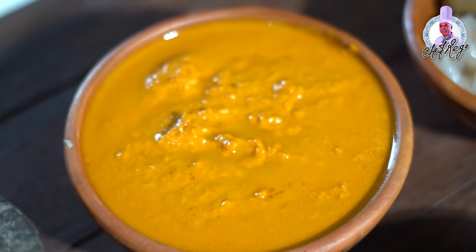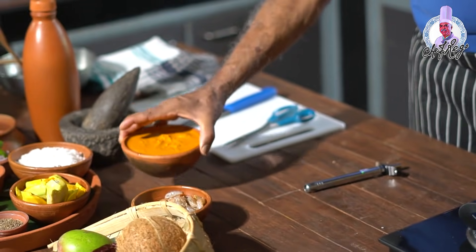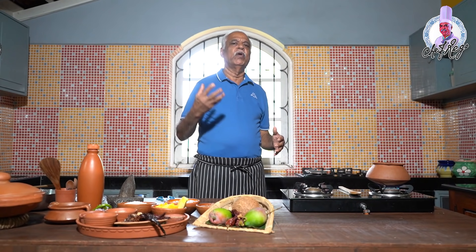You will get a paste like this. Some people like to sauté onions and tomatoes, wanting to add them with oil. But actually we never use oil in our curries — the coconut itself is oily. If you want, you can add a slice of onion, that's all. You can put tomato too, but we don't. Sautéed onions and tomatoes — we don't do it. It doesn't really go with this curry.